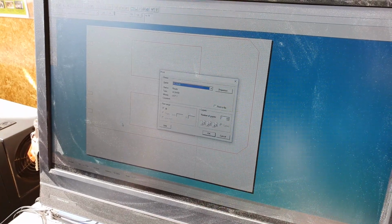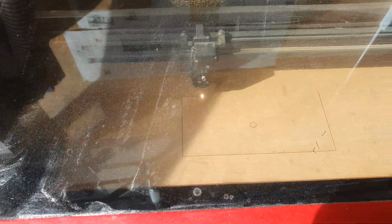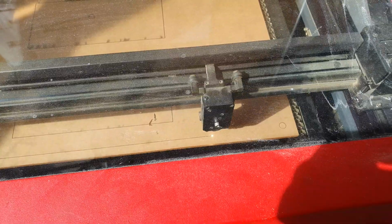on a bit of acrylic that my father gave to me, that he had spare after he had been working on something at his home. So a quick couple of circles to make sure that the acrylic was big enough in 3 of the corners. And away we went. Zap, zap, zap. There we have it.